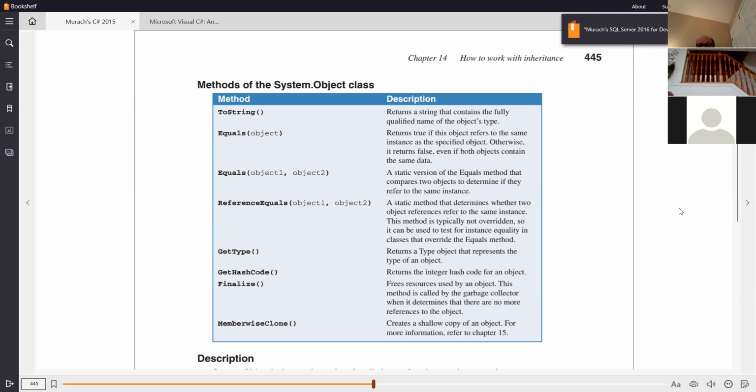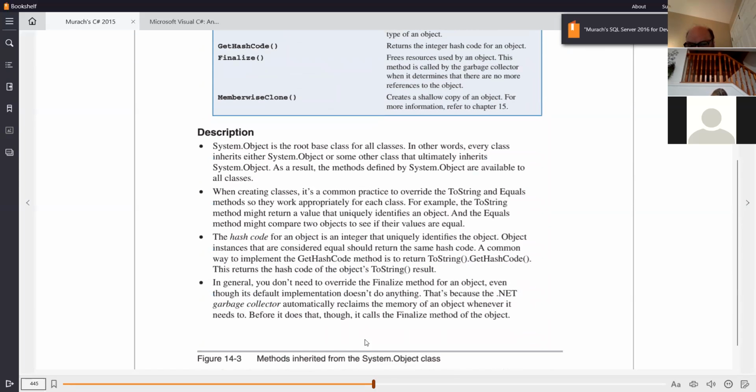From inheriting from that form class, you automatically get a toString, an equals, another equals, a reference equals, a get type, a get hash code, a finalize, and a member wise clone. And you might say, yeah, I get those, but I've never used them. We'll use the toString as we go on, and we'll look at some of the rest of them.